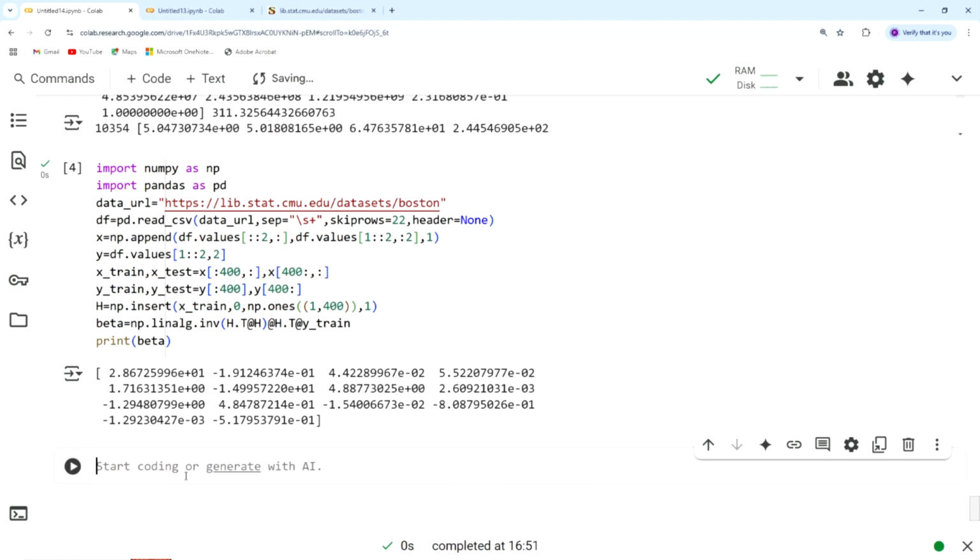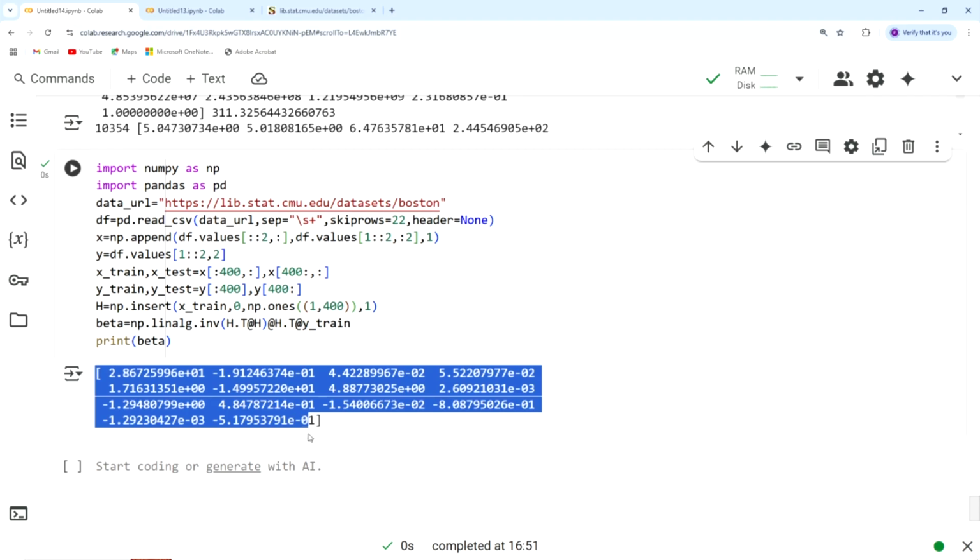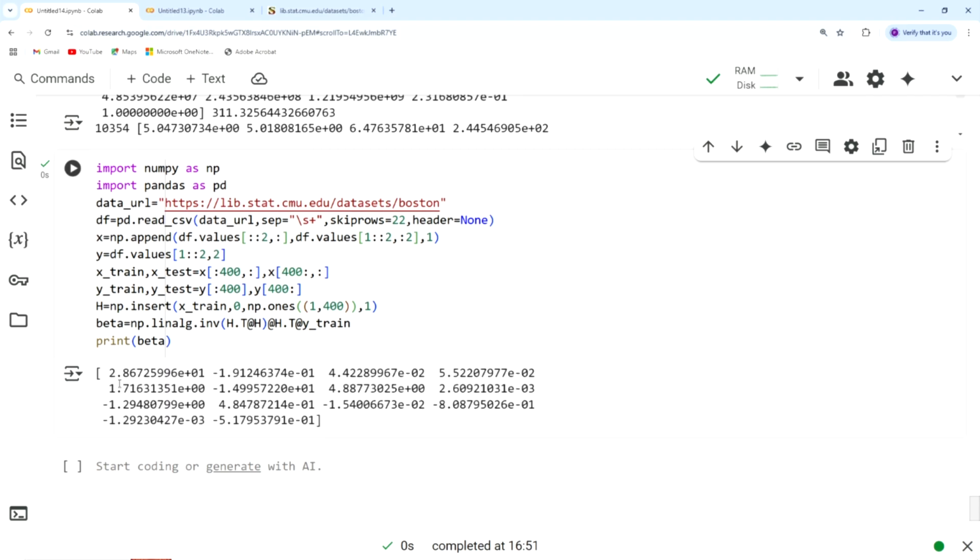Yeah, so this is the answer that you have. To read it properly, beta naught is 28.6, and this is minus 0.19, this is 0.0442, this is 0.0552, and so on.